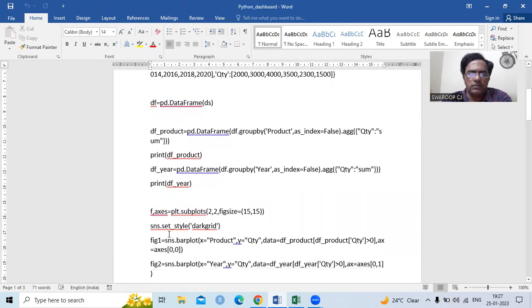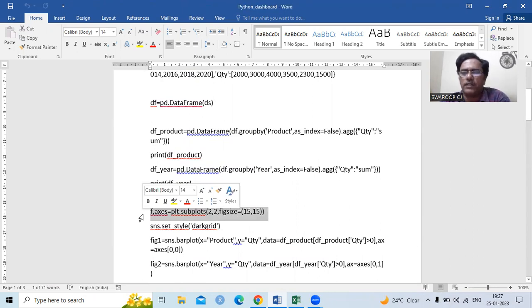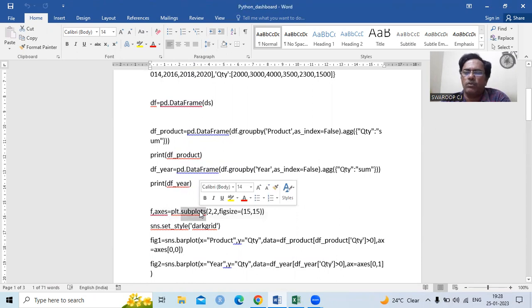So now this statement will help us to create our plot tables. So here the subplots means nothing but if you want to specify only a single image, a single chart in a dashboard, you can do.